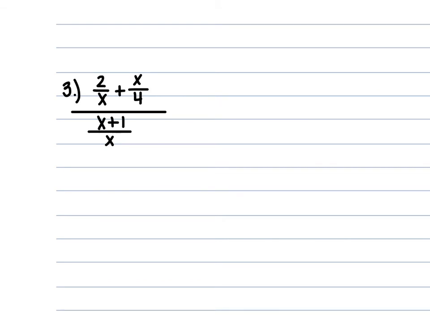Again, no different. Let's talk our way through this. So 4x would be the denominator. We need 4x as a denominator because one of them has an x and one of them has a 4. So what do I do about that? This one needs a 4 and the other one needs an x. This side's missing the x. So the first fraction is going to become 8 over 4x plus x squared over 4x. Combine those together and we get 8 plus x squared.